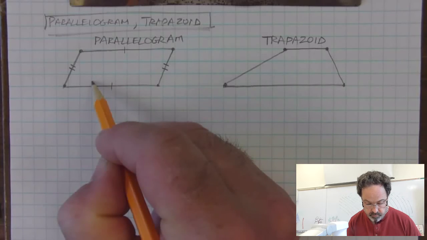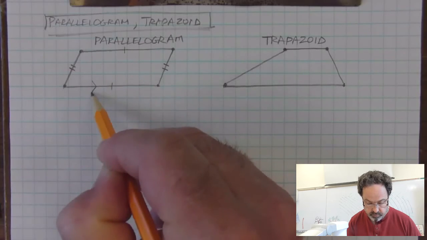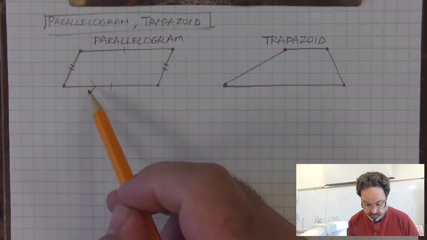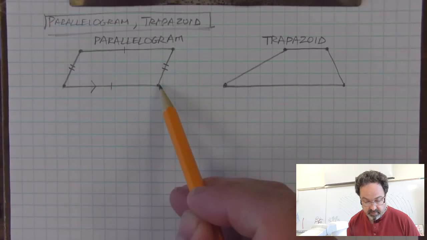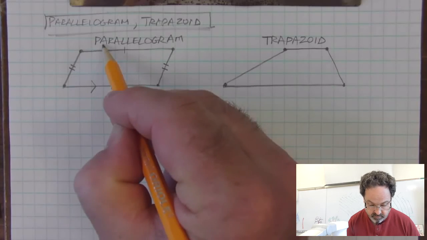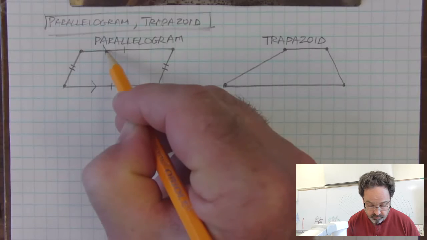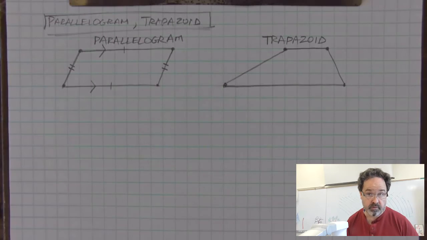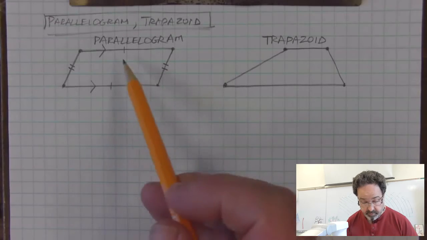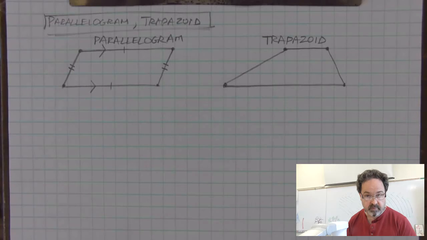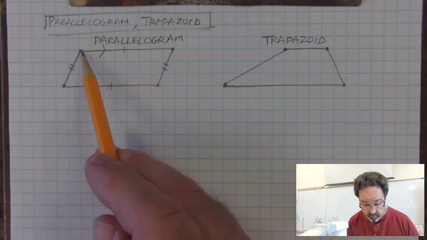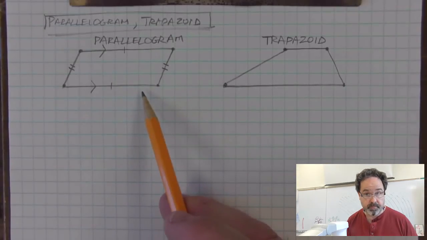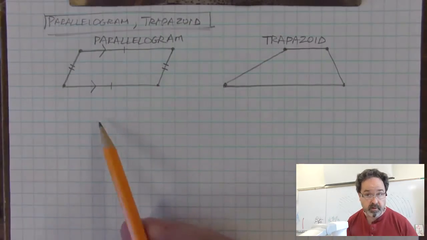We could also use a notation called a chevron, which looks like an arrowhead, and put an arrowhead on this side, and if I use the same number of arrowheads or chevrons on this side, then that is notation to say that those two sides are parallel to each other. Parallel means that these two sides remain at an equal distance. If the lines were extended, they'd never intersect. They run side by side forever. But these lines are sides of a shape. They don't extend forever, but they're still parallel to each other.